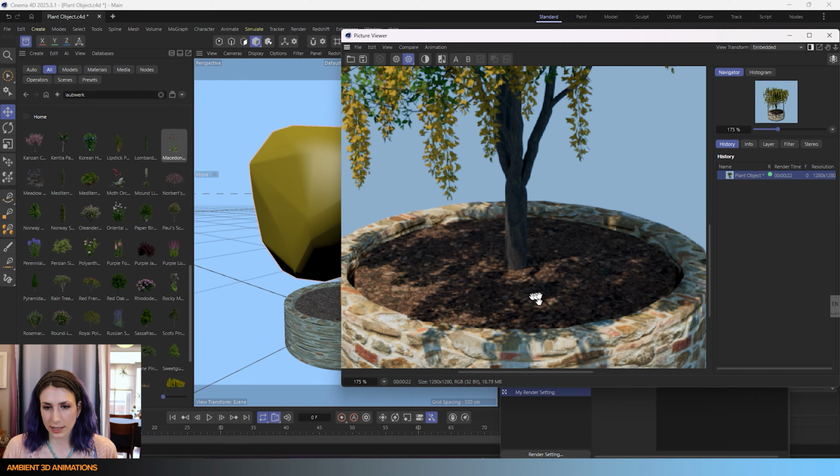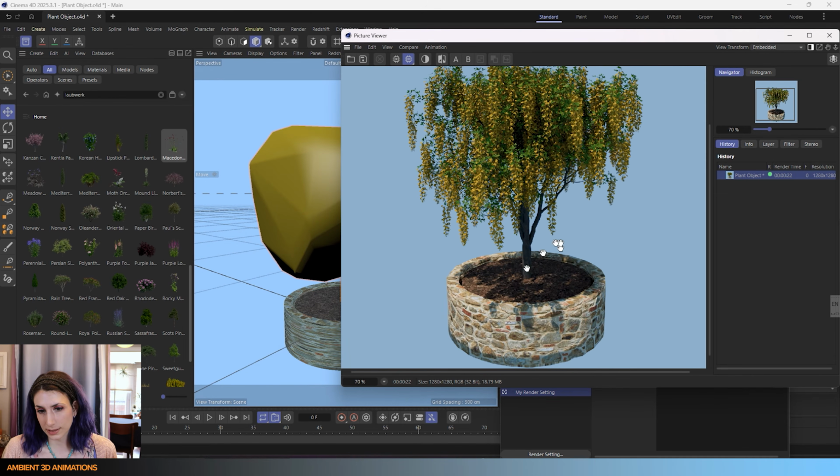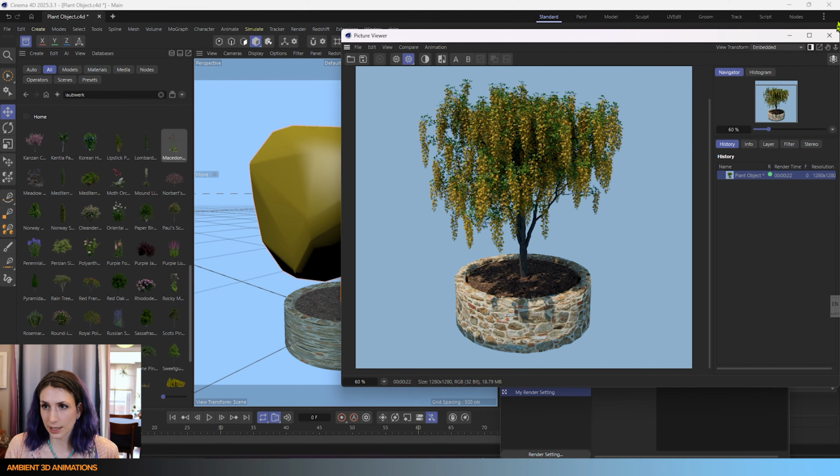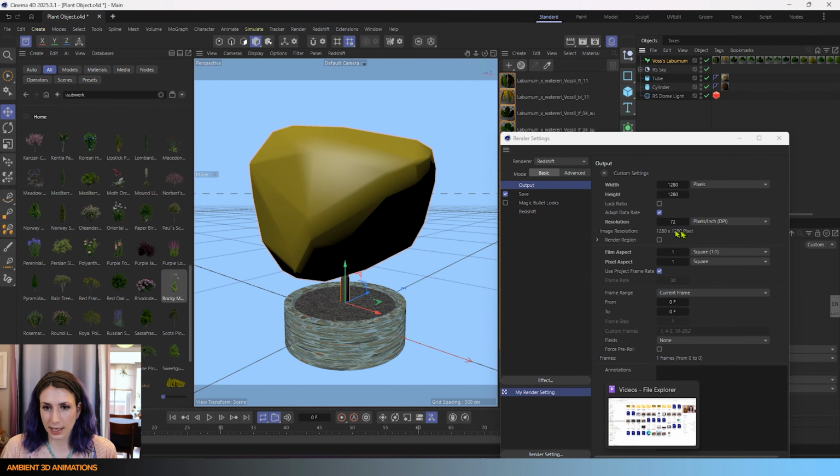And I got these textures, the dirt and the stone one, those actually just came from the asset browser too. So if you just search dirt or stone, you'll be able to find these in there. They're Redshift materials that come with your Max on 1 license. I'm going to go ahead and hide that here for a minute.